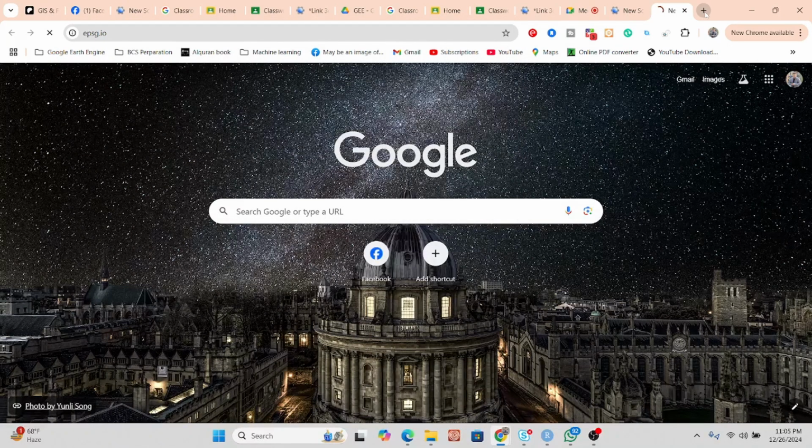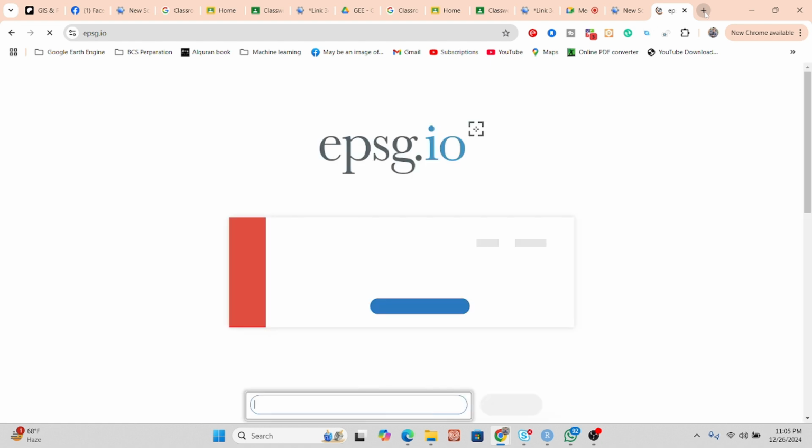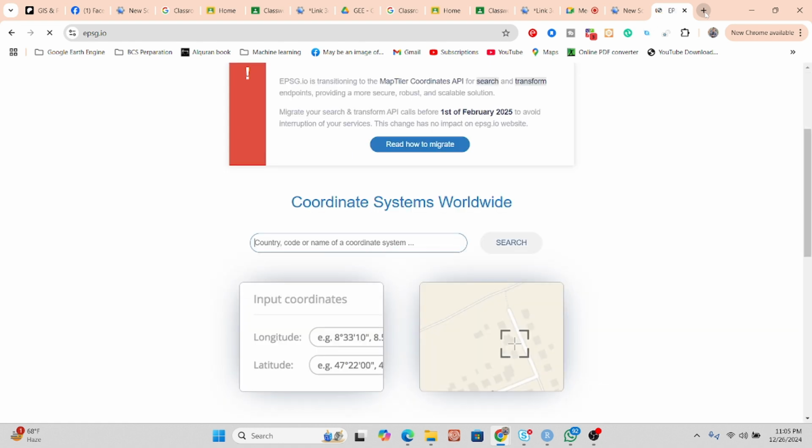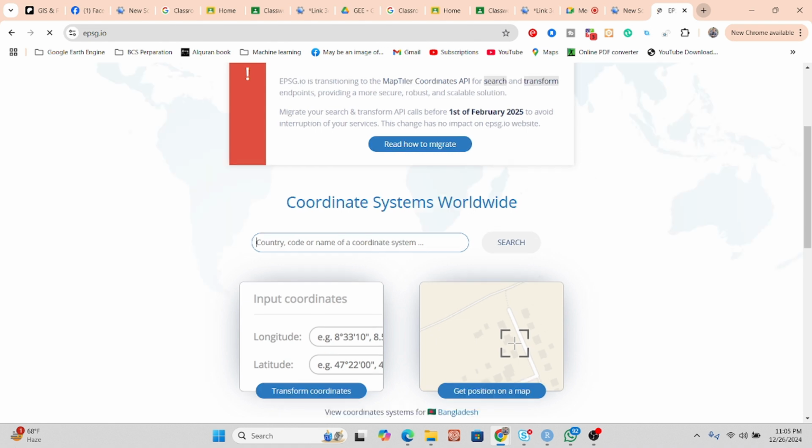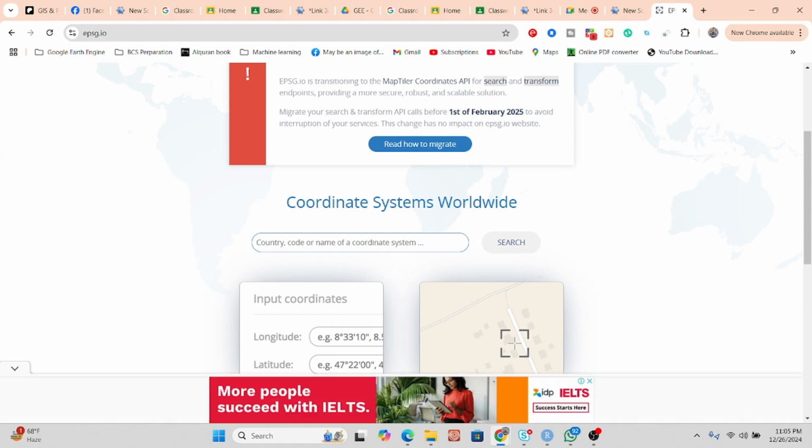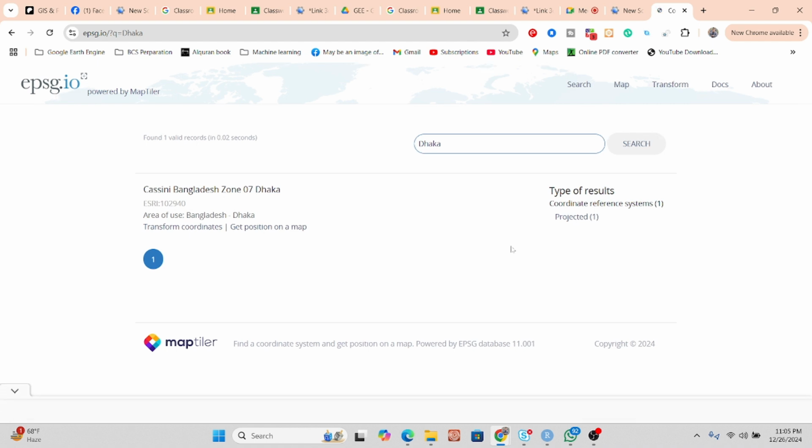Simply go to this website, and from this website you can easily get this type of information for your projection. Simply search your study area. Suppose I need Dhaka. I put here Dhaka and then search, or you can search any place, any country.